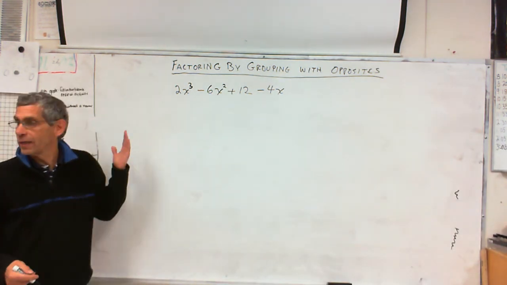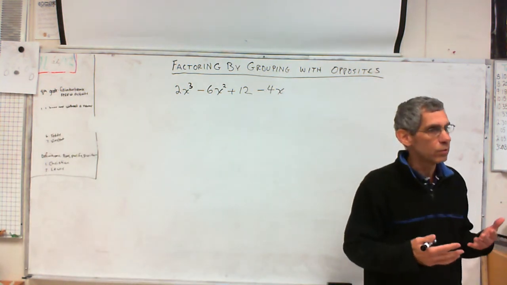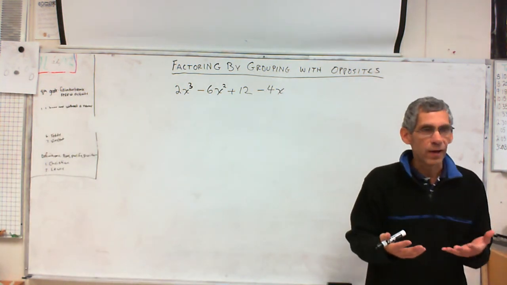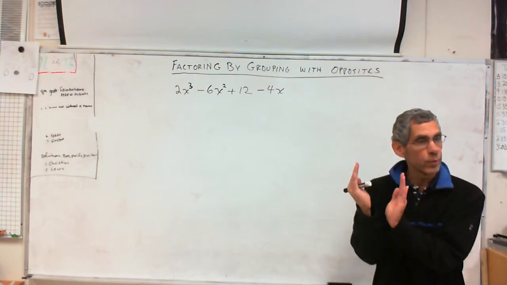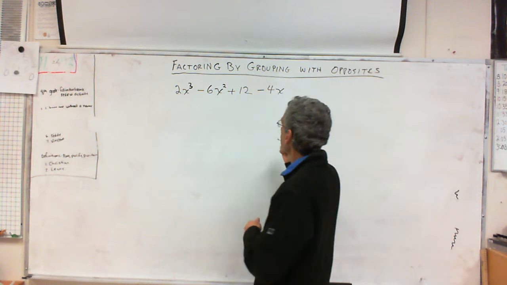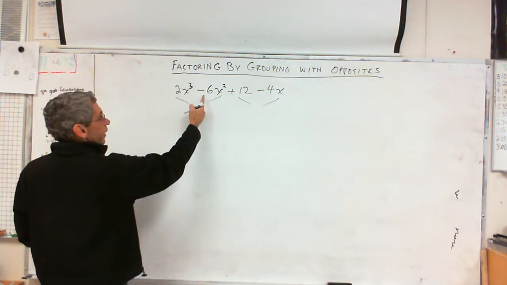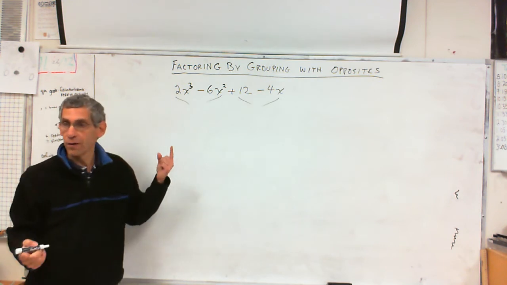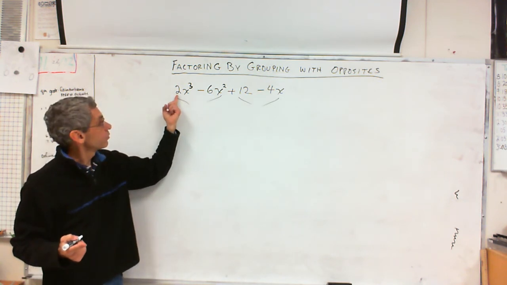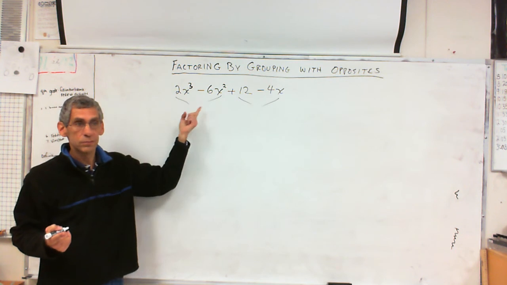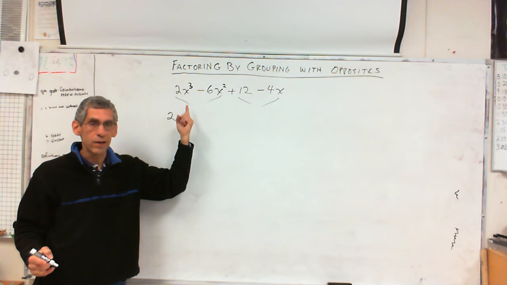So, again, how many terms do you have? 4 terms. So what do you always think when you have 4 terms and you're asked to factor them? Well, yeah, you're going to factor by grouping. You're going to group them into groups of 2, right? So I'm going to do these 2 first, and then I'm going to do these 2. So my greatest common factor, again, how do I figure it out? I first look at the numbers. The numbers are 2 and 6. What goes into both of those? 2, right?